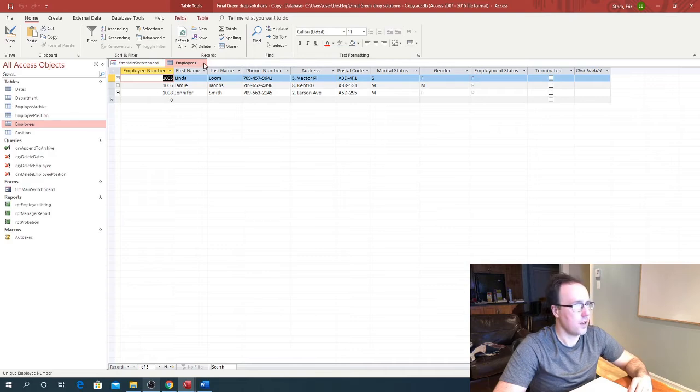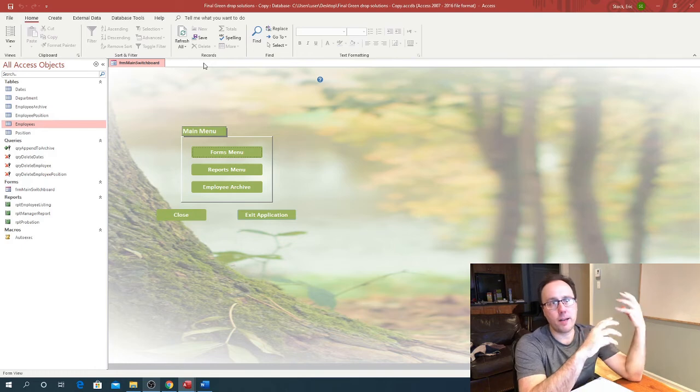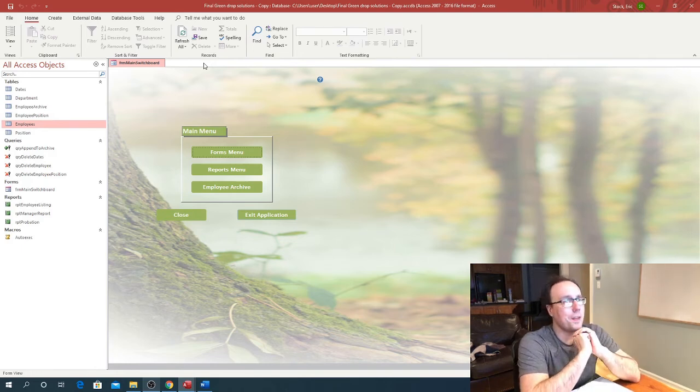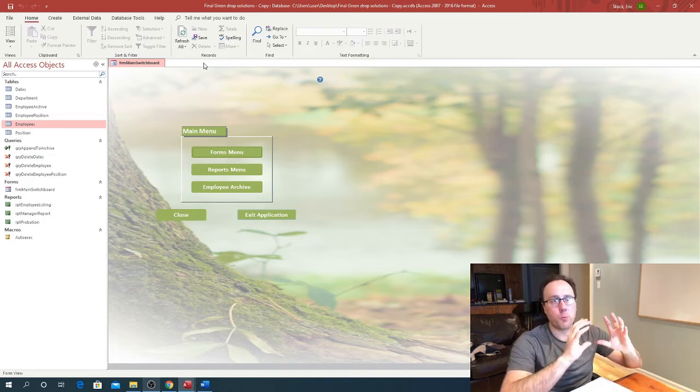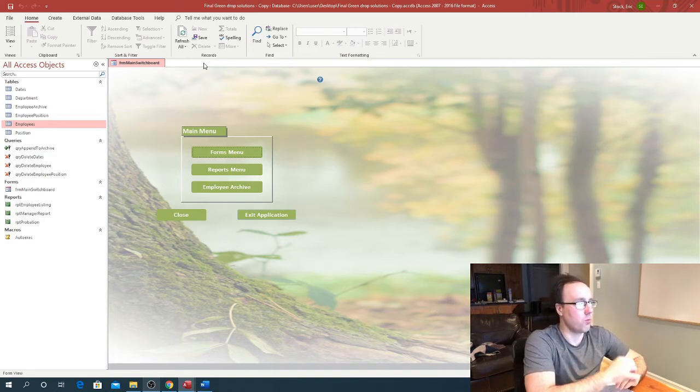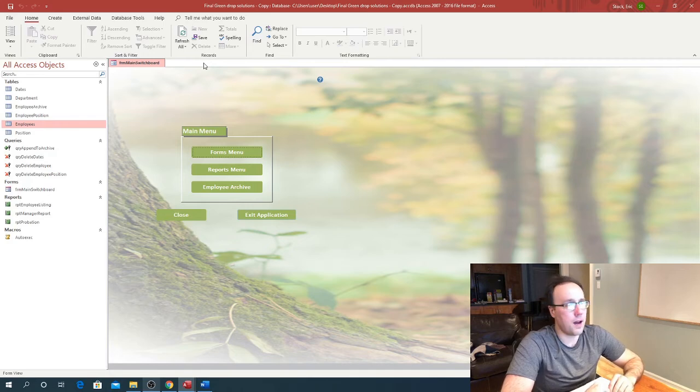Okay. All right. So we've got the queries ready, and we've created our archive table. So there's really two more steps we can do. We can set up a macro that will run those queries when we do our archive, or we can use VBA that will run those queries when we do our archive. So I think what I'll do today is I'll show you how to do this using a macro. That's probably the quickest way to do it. Doing VBA is just as easy though.